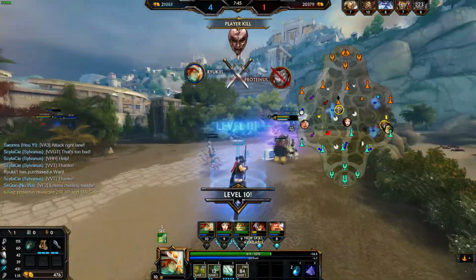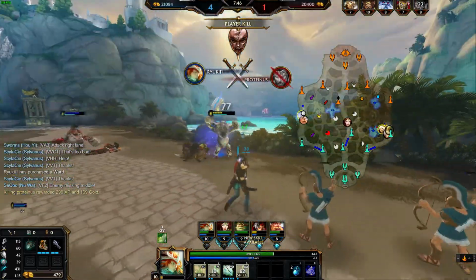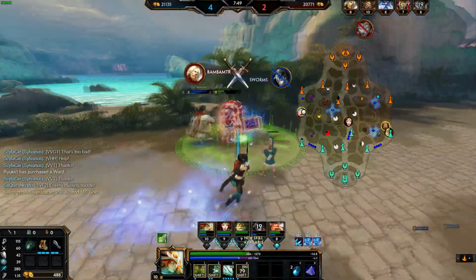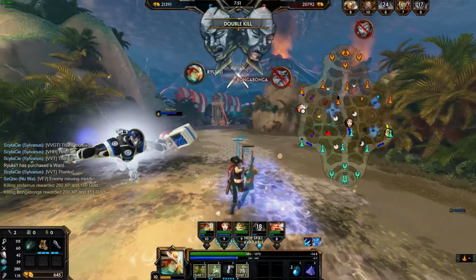As I turn around, Ymir comes out of nowhere. The lifetime of the ball stuns Ymir, Bacchus catches up, ults, and I finish him off with a 3, get a juicy double kill.